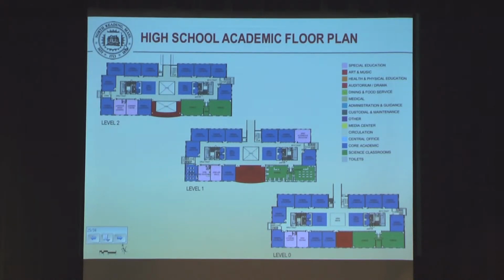So, you know, we've worked to design these classroom spaces in almost like a pod-like structure, so that teachers are working very closely with each other, students are working very closely with each other, but they might be working interdisciplinary in their approach to learning. It could be science teachers, math, English, social studies, all working together as a unit, sharing students, sharing spaces, and sharing resources. Much more efficient than we currently have.